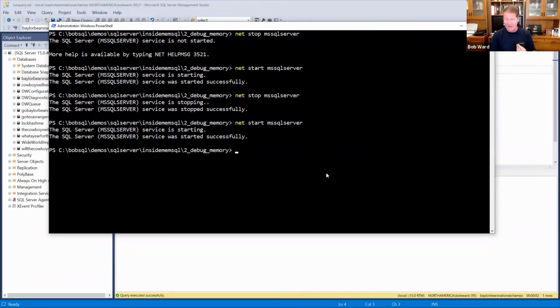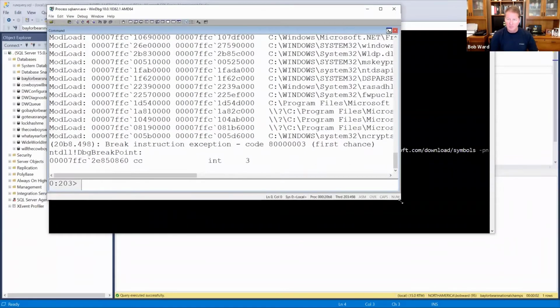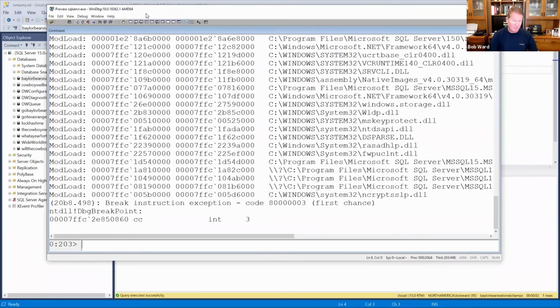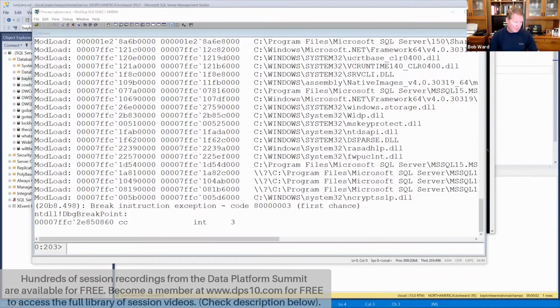The syntax that I'm about to use here is in the GitHub repo. So if you're like, Bob, I didn't catch that debugger command you used, what did you do there? Let's start the debugger and bring it over here. What I've done is attach to the SQL process running the locked page model. SQL has just started up to that 800 meg level again. And I'm going to set a breakpoint on this symbol, and I'll explain why.